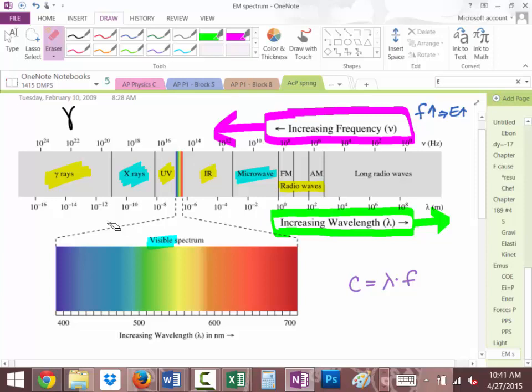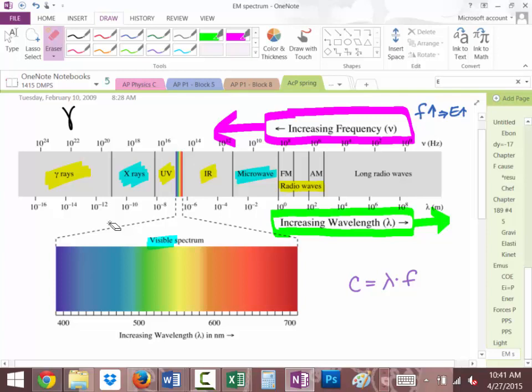Have you all had x-rays before? Like at the dentist? Oh yeah! When they put the little annoying thing in your mouth, and they say, don't hold on! Right? You know what I'm talking about? This is what they're doing: they are sending high energy electromagnetic radiation, light waves, into your mouth.